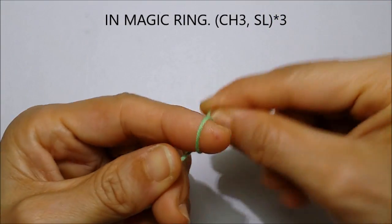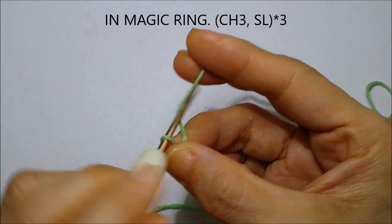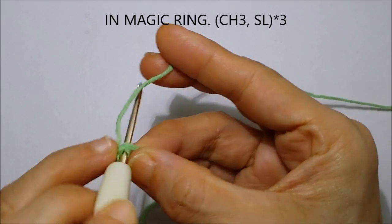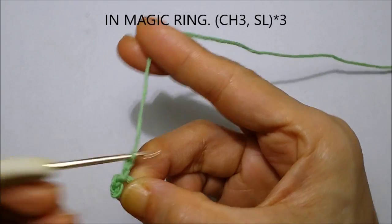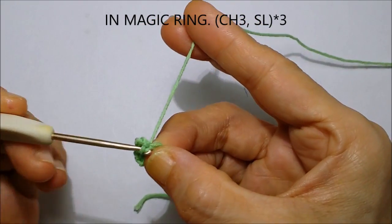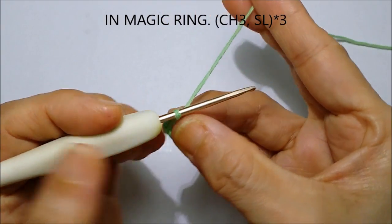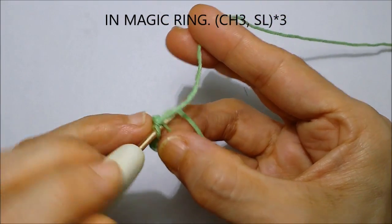In a magic ring, we do chain 3, 1, 2, 3, and then slip stitch. Do this for 2 more times: chain 3, and then slip stitch. Chain 3, and then slip stitch.